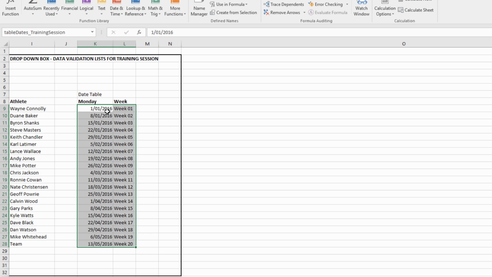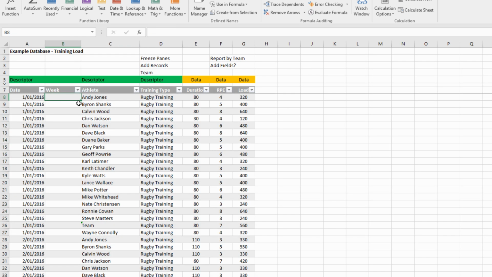So I've got a little table where date is in the first column and week is in the second column. If I go back to training session, I can just do a really quick VLOOKUP now that will populate all the rows in the table to date and any new ones that get added as well.